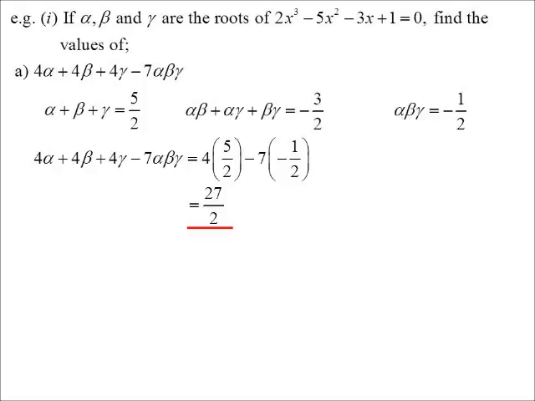So you'll find the same sorts of questions as we had in the quadratics. It's just there are extra roots now. I mean, 1 on alpha plus 1 on beta was a common question. But now we see 1 on alpha plus 1 on beta plus 1 on gamma because we've got the extra root. We do it the same way.